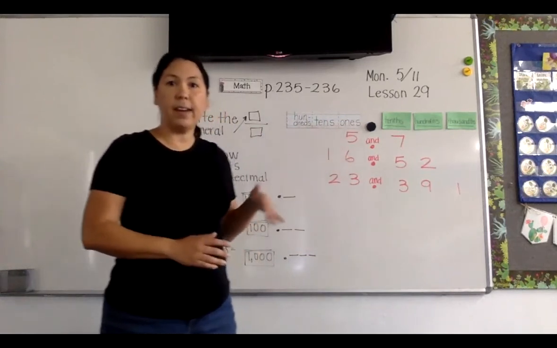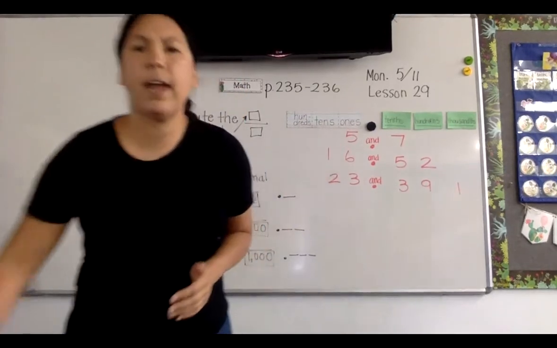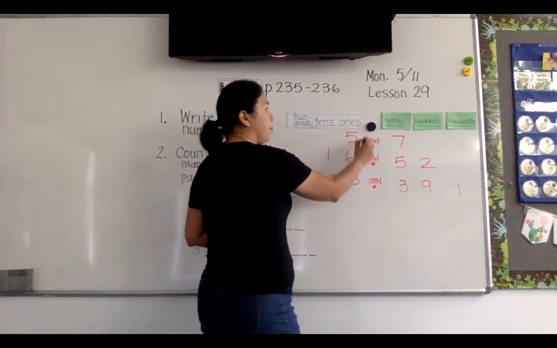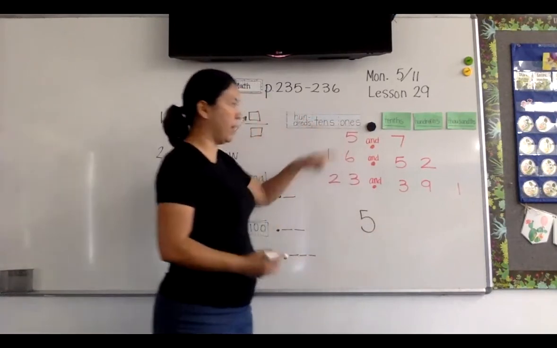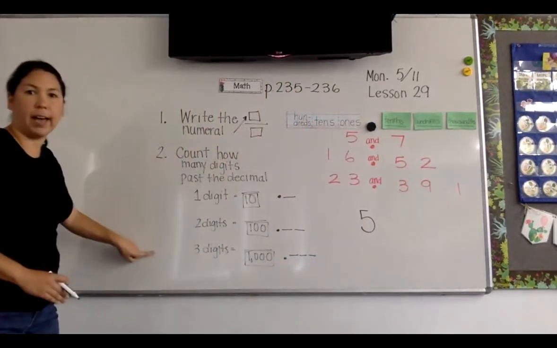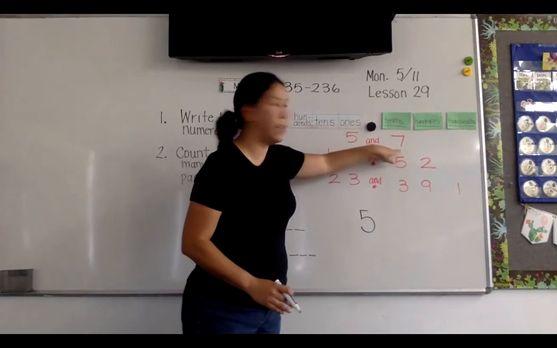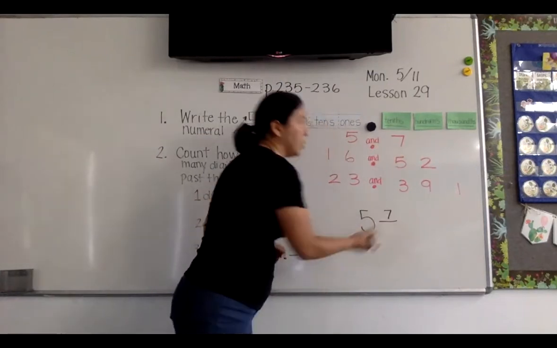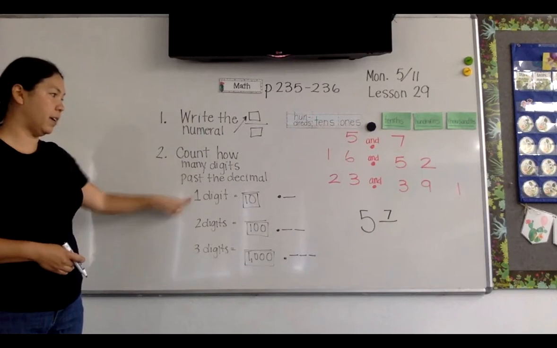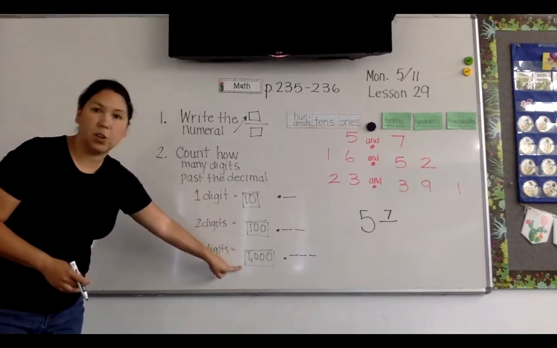If we're writing them — so if I give you five and seven tenths and say how do I write that as a fraction — if you have a number in the front, you're going to write that big. So that's my big five. When you look past the decimal, first we're going to write the numeral that we see. So what numeral do I see? Seven — that's going to be my numerator on top. Then count how many digits past the decimal: if there's one digit, put it over 10; if there's two digits, put it over 100; if there's three digits, put it over 1000.